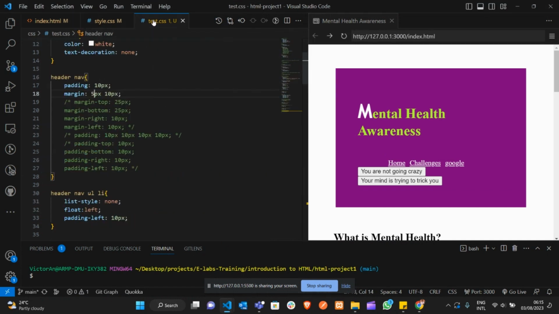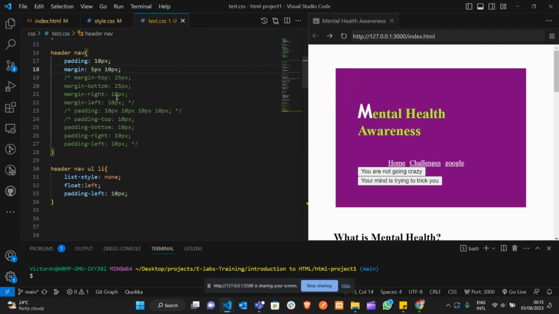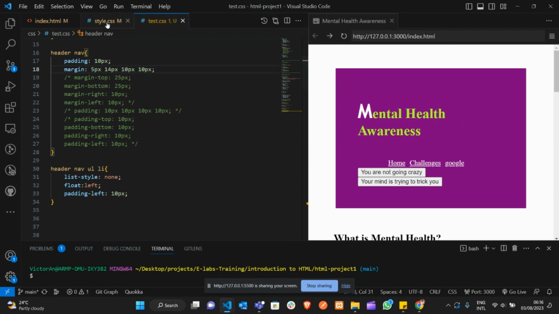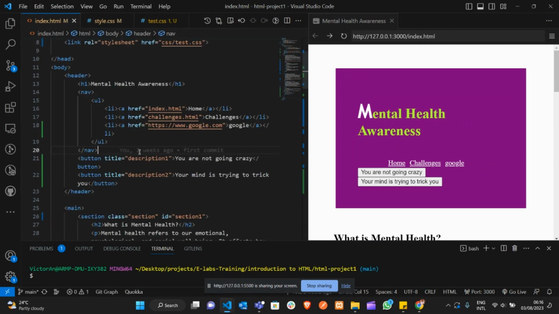And then I want to push our nav. Let's use this top bottom. So basically what I wanted to do is to push these buttons down.